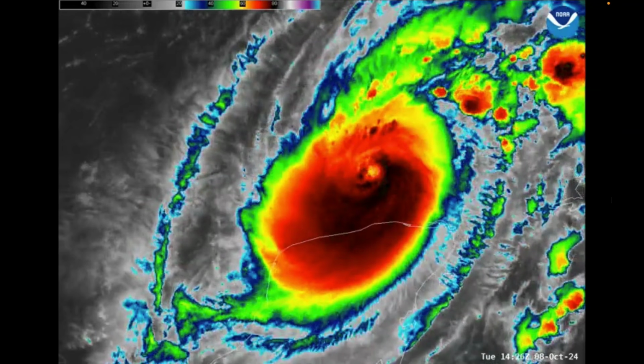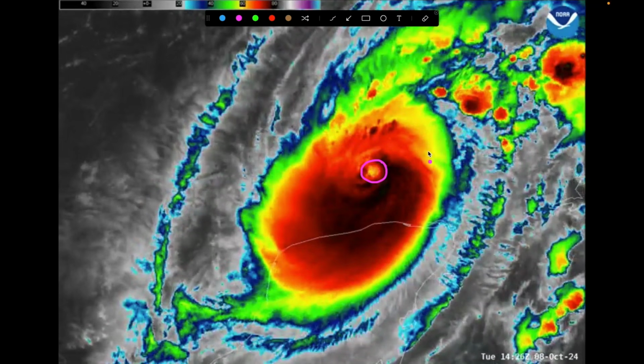And so we just want to see with time that the temperatures that the infrared satellite imagery is depicting within the eye are warming with time. That indicates an intensifying hurricane. So in this example, this is Hurricane Milton from 2024. You pretty clearly can see the eye right there.